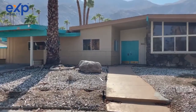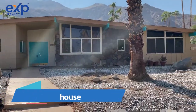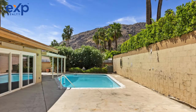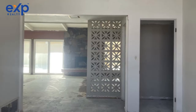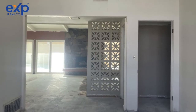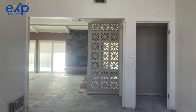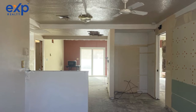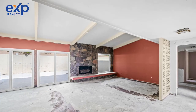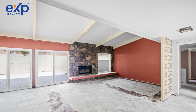Our next available listing is ready for you to manifest your wildest mid-century dreams and creations. This is not currently move-in ready; however, most of the demo on this house has been completed and plans are submitted to the city. There's a new AC and water heater in place, and new windows are on order. There is some room in the asking price to flip it or complete the project and hold on to it as a lucrative vacation rental property. We are in the summer of 2021 right now, and I cannot wait to see what becomes of this amazing gem in the future.